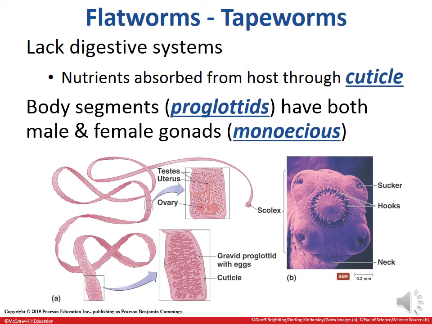And then as they mature, the proglottid farthest away from the scolex is the most mature, and they just drop off each of these segments. Over the course of 24 hours, they may drop a dozen of those segments, and each one has anywhere from 50 to 100,000 eggs in it, depending on what species you're talking about. Typically, we're talking either beef tapeworms or pork tapeworms, and so it's easily transmitted from the host that's got one of these living in its gut.